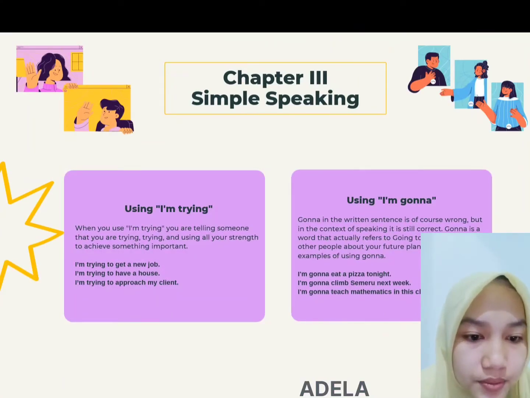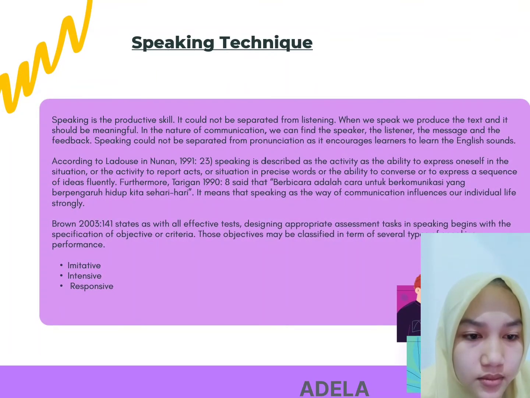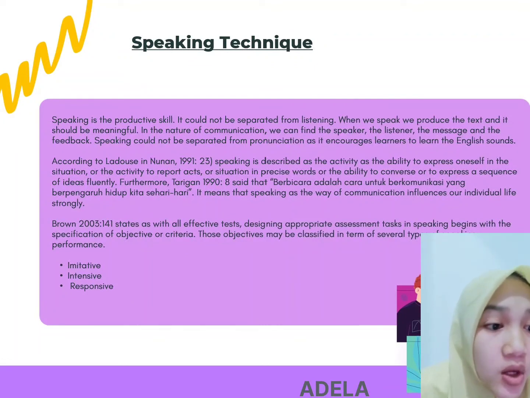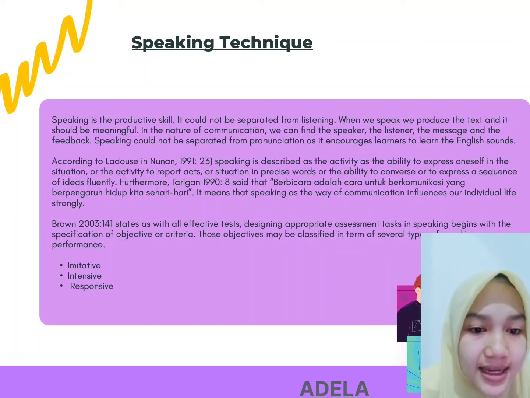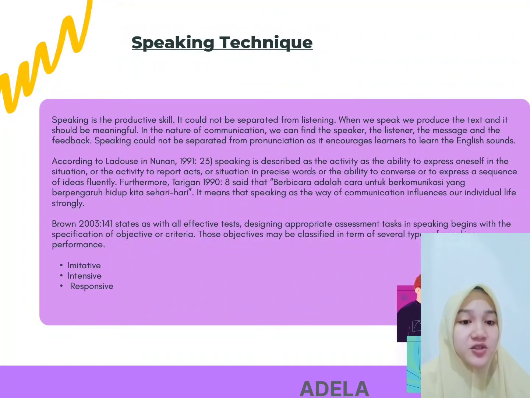Speaking technology. Speaking is the productive skill. It cannot be separated from listening. When we speak, we produce the text and it should be meaningful. In the nature of communication, we can find the speaker, the listener, the message, and the feedback. Speaking cannot be separated from pronunciation, as it enables learners to learn the English sounds.